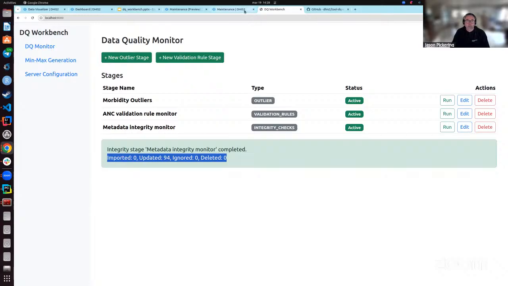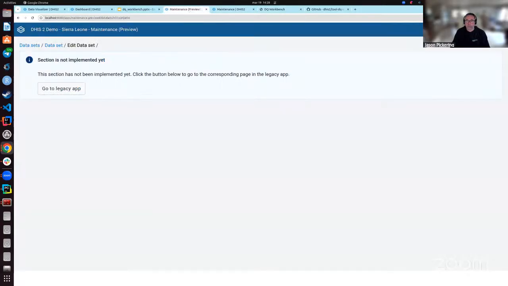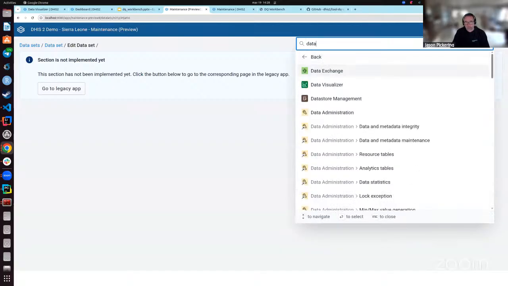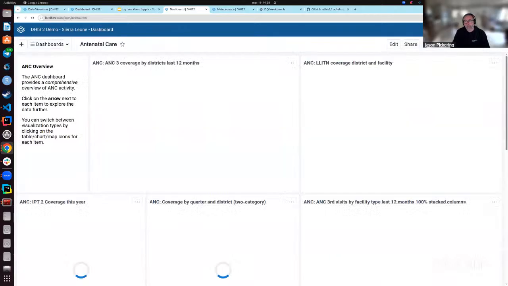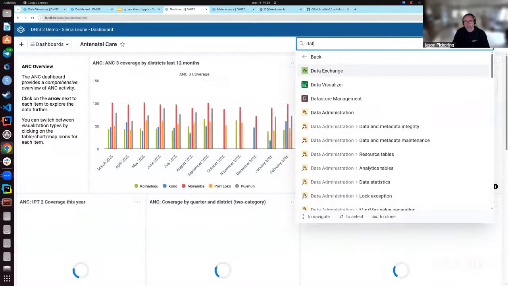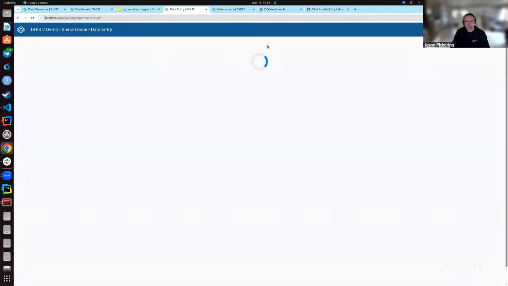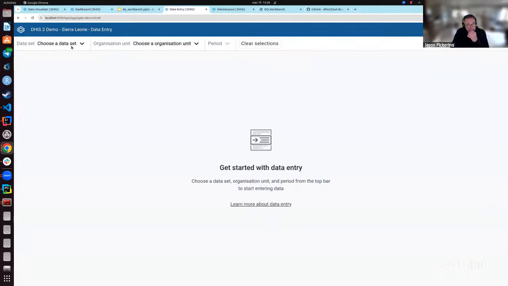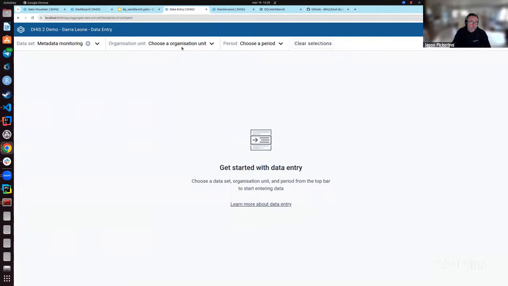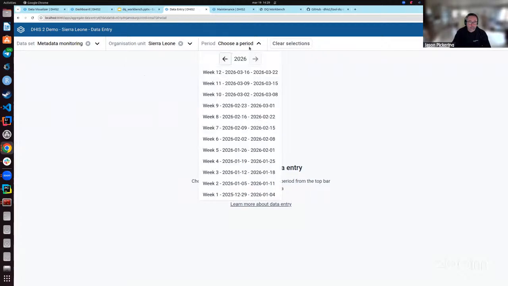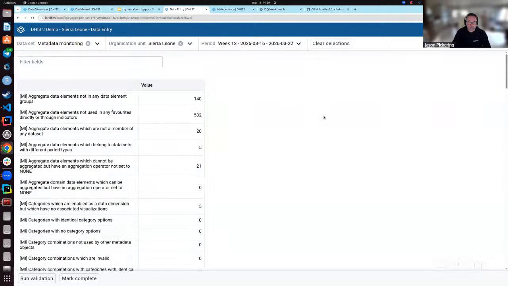So we can check that, and that's one of the good ways of, we can go back to the data entry app, and I'm logged out again for some reason. We can choose metadata monitoring and Sierra Leone, and we'll choose this week.